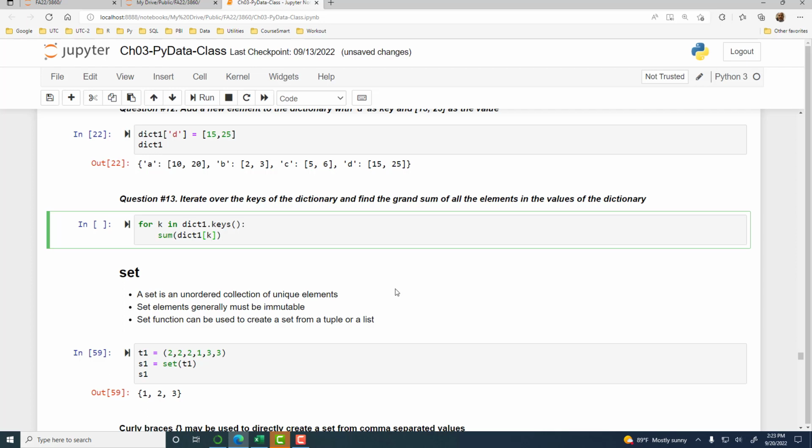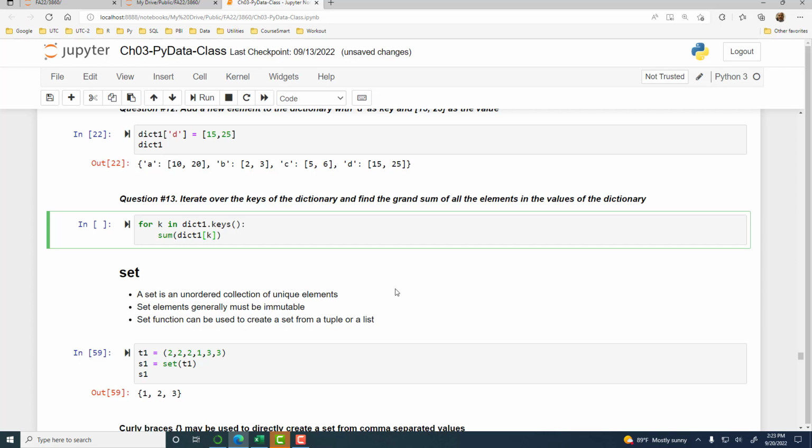So that sum will give you the sum of the first list. Second time around, B is the key, so it will take the second list and give you the sum, and so on.